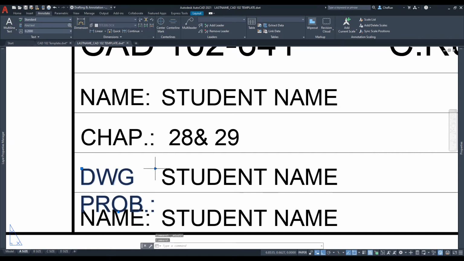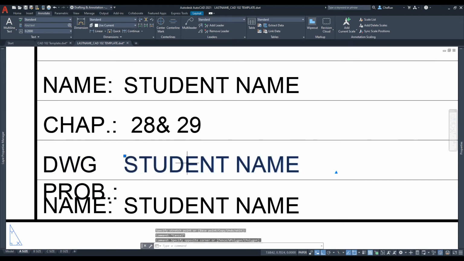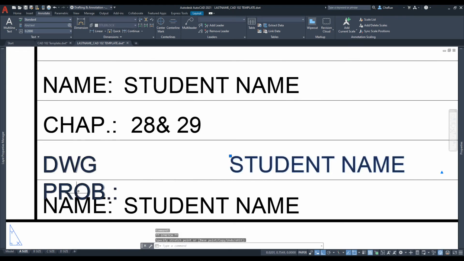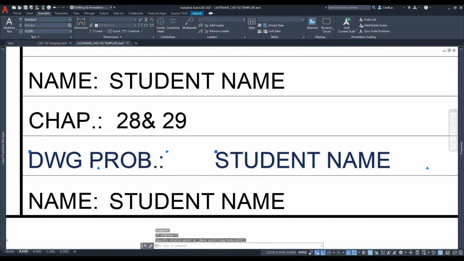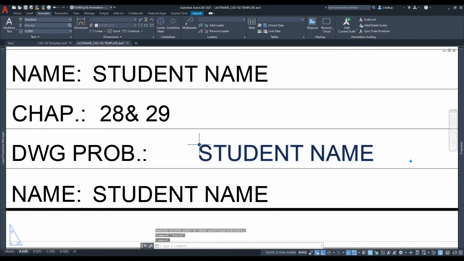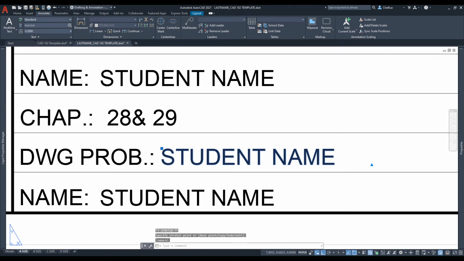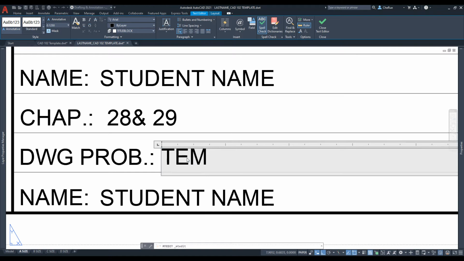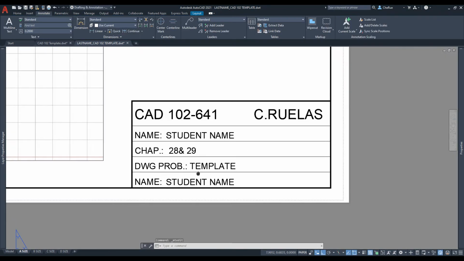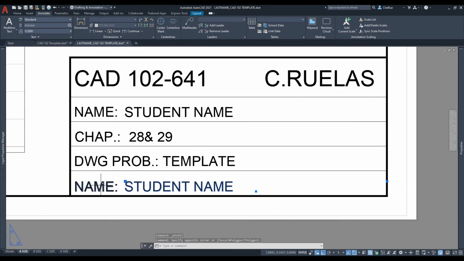You can see that right now it's a little bit not reading correctly. It's okay. I'm actually going to move this guy out of the way. Perfect. And I'm just going to stretch it until it fits properly. Okay. Next, we're just going to move this slightly, get it aligned, right? And this drawing problem name, especially for this drawing one, is template. All right. Now here is where we have to go ahead and do two things. Where the original name, we're going to change this to date.